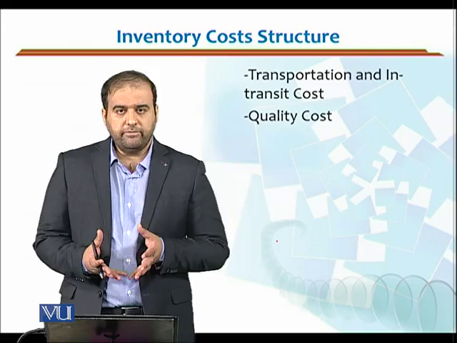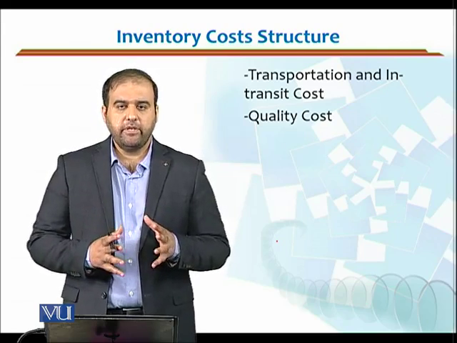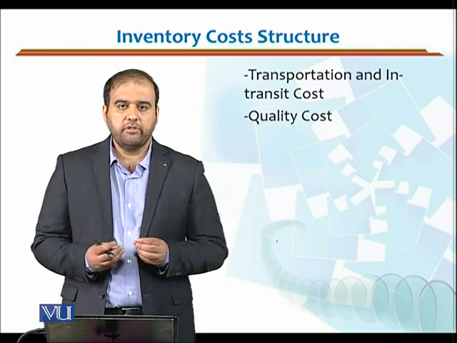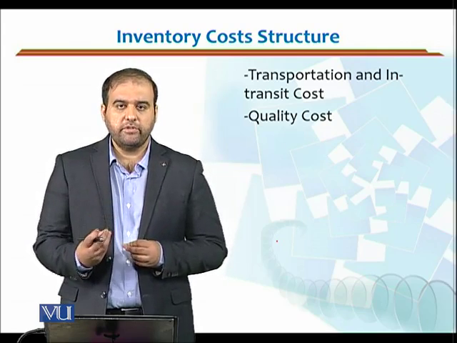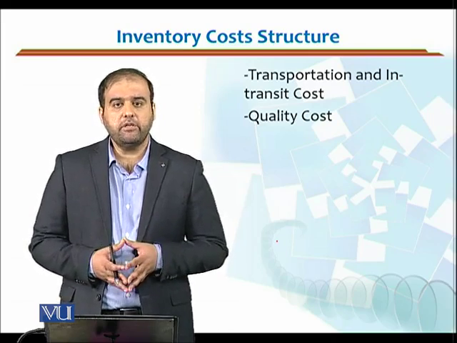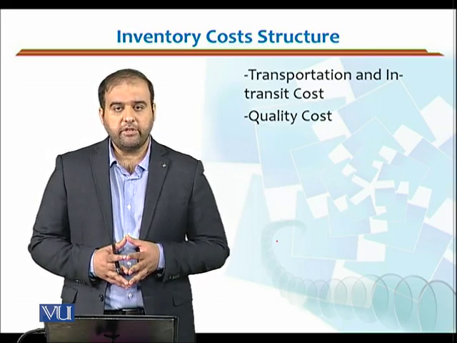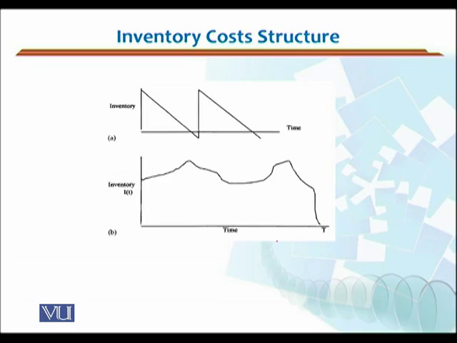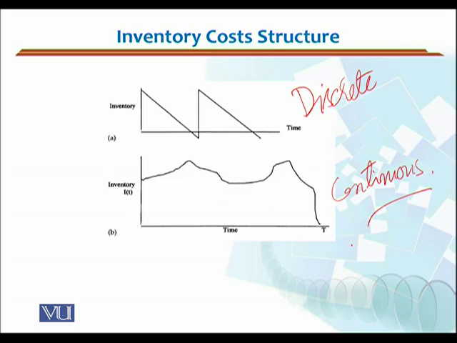Then we can have different types of other costs as well. This is not an exhaustive list. This was just the operationalization or calculation of different basic or essential costs in the business. We can have transportation cost and in-transit cost as well. We can have the quality cost associated with the total inventory as well. Now, if you see this graph, the first one would be for the discrete case in which we can measure the inventory. But the second one would be for the continuous case. In the continuous case, you cannot count the inventory.